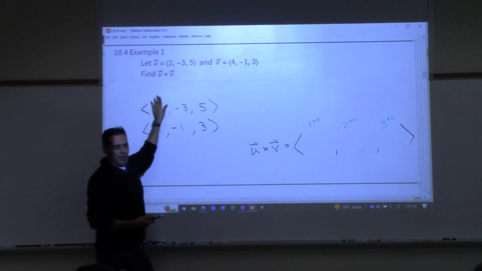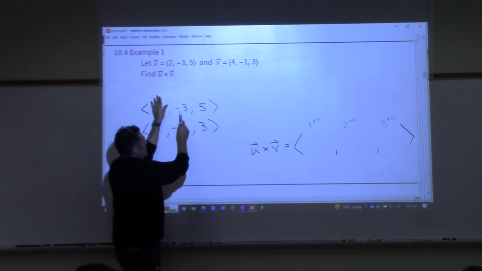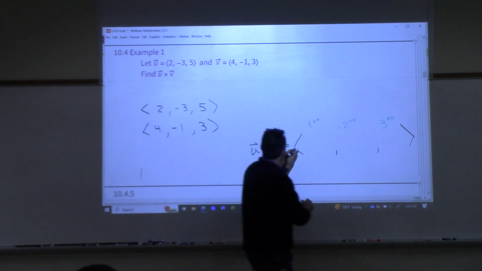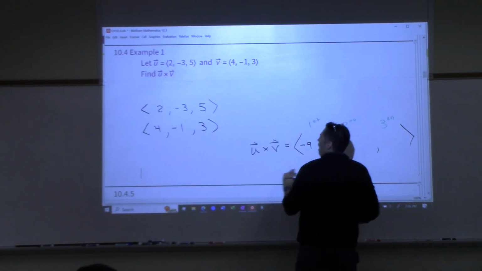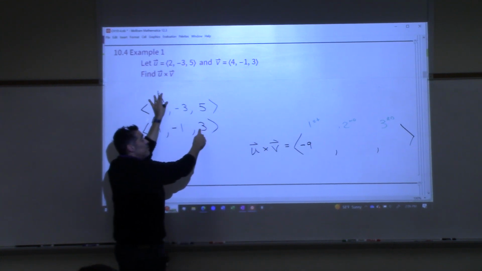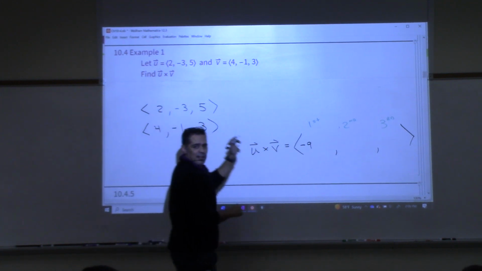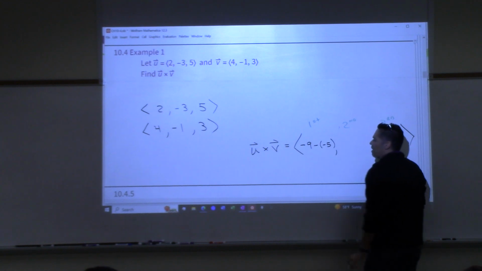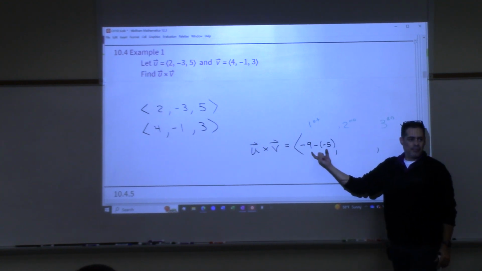All right. So it would be -3 times 3, which is -9. I'm going to put it right here. -9. And then you're going to subtract from that these 2 multiplied. So I'm subtracting -5? Yep. I'll even write subtract -5. I'll clean it up on the next line. Any questions on where I got that from?